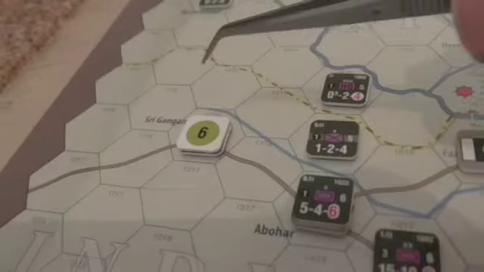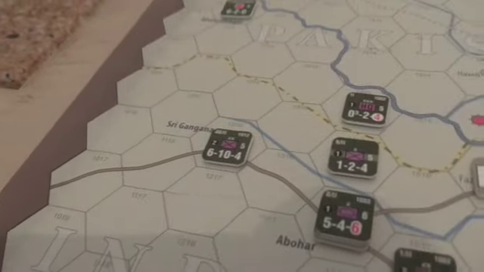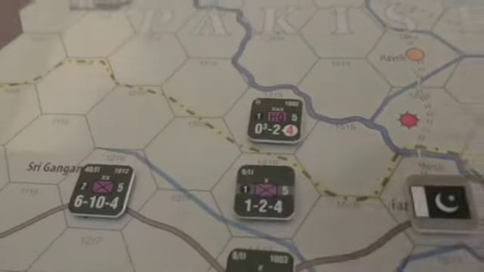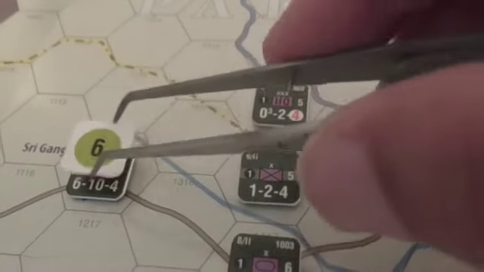Two things, perhaps, are going for them at the moment. The first is, over here, the Pakistan corps over here, the second corps. This infantry unit attempted a clearing operation in this city, and failed it.